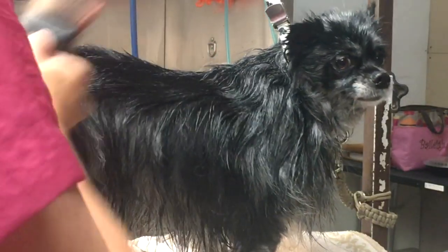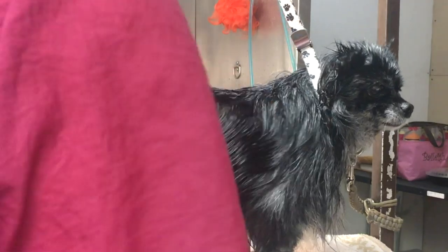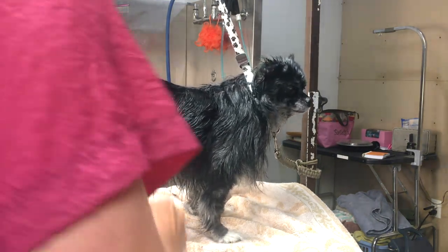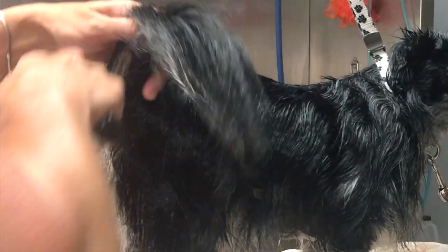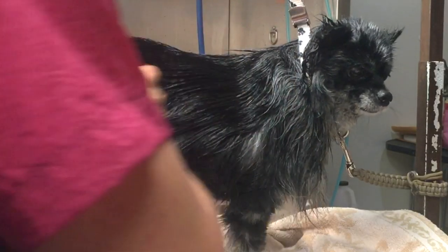Now that Hallie's out of the tub, I'm going to go through and brush her again first with a slicker brush. This can be your finishing slicker brush or one you dedicate to using with your dog when they're wet. This is definitely a key to de-shedding your dog safely and effectively. Start at the head and work yourself all the way down the dog. You're going to continue to get dead coat out, and this is the easiest, safest way when the coat's clean, conditioned, moisturized, and wet — it has a lot of elasticity. After coming through completely with a slicker brush, we're going to go through her one more time before we dry her with the comb.